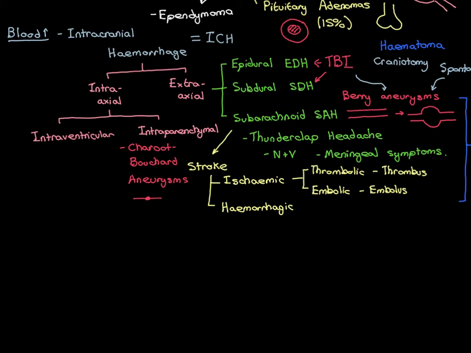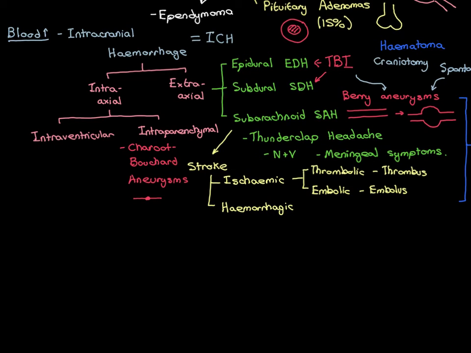So if it's in a particularly troublesome area and is causing particularly bad neurological symptoms because it's pressing on the surrounding brain material, then it can be removed by brain surgery again. So all of the types of hemorrhages that can lead to hematomas, epidural hemorrhage, subdural hemorrhage, and indeed the intraparenchymal hemorrhages, can all be treated with brain surgery if necessary because the hematoma is unlikely to go away on its own.